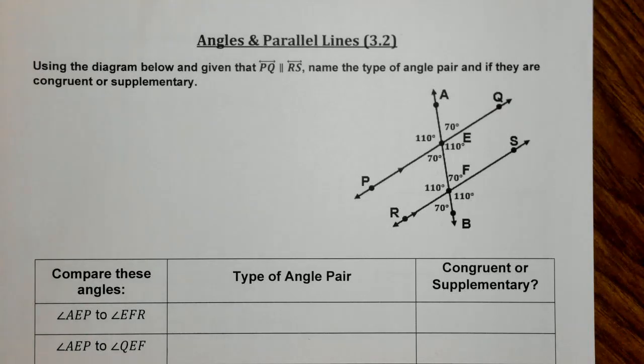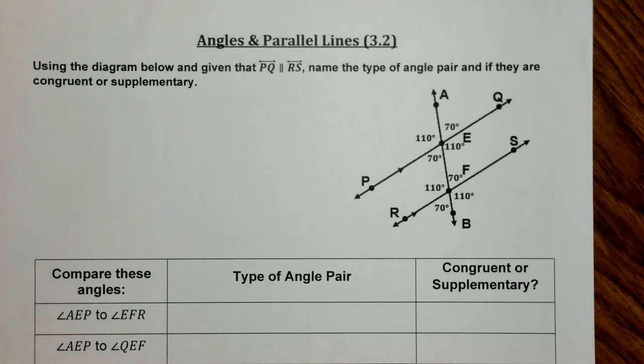Okay, in this video we're going to build on the previous lesson, where we learned about alternate interior, alternate exterior, same side interior, same side exterior, and corresponding angles. We're now going to see what happens when we have lines that are actually parallel. Before, they were not parallel. We're also going to be revisiting our linear pair and vertical angles. To make this video shorter, be prepared to pause whenever we set up an equation and solve on your own.